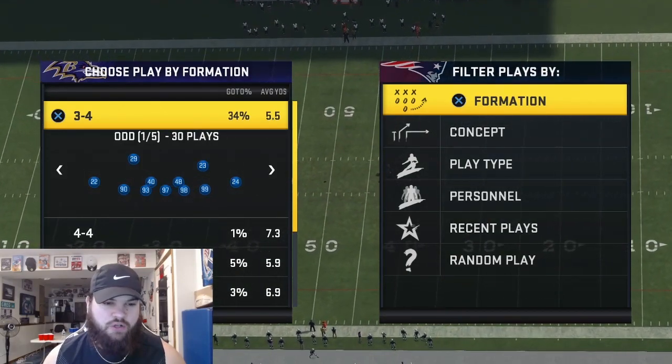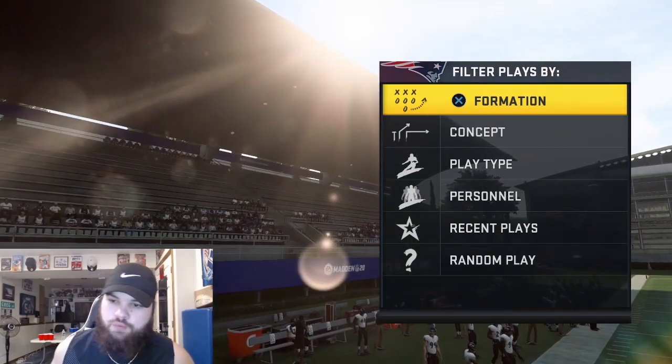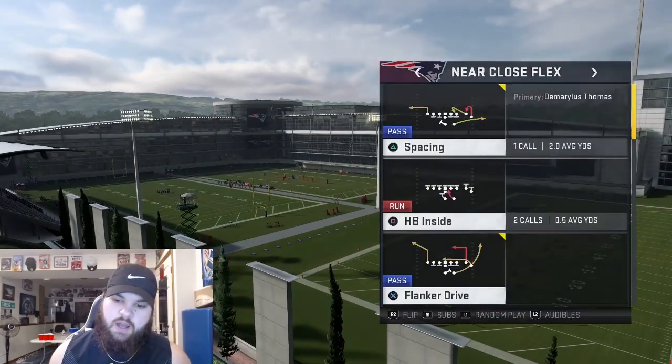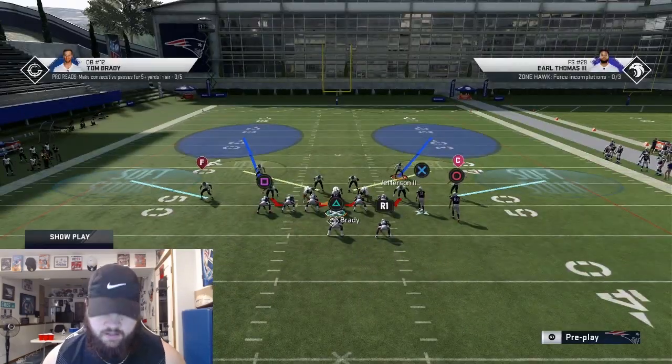Now, what we want to do, we want to be in this 3-4 odd. And we want to be in pinch dog 2 press. So, show it right here. Near close flex, like this. Flanker drive, like we were talking about. Now, L1, down, pinch the D-line.